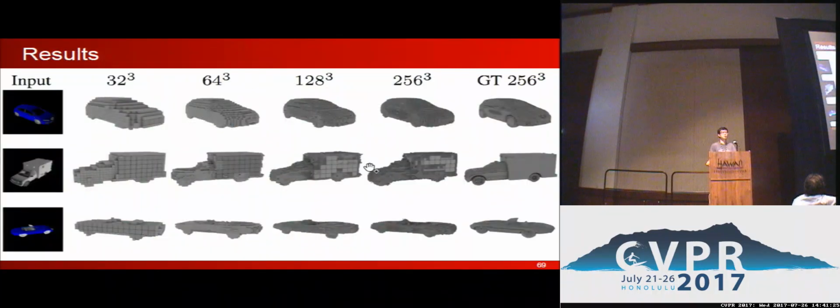So this is the experiment with single image based 3D reconstruction. Of course, this is the input image. From left to right, they increase the resolution of the generated 3D shapes. We can see that more and more details are added when we increase the resolution from this octree-based generative network. Of course, there's one drawback: we can see there's more noise added on the surface of the generated 3D shapes. But this is essentially, I think, the drawback of this volumetric representation itself instead of the network. So this also is a very impressive result.